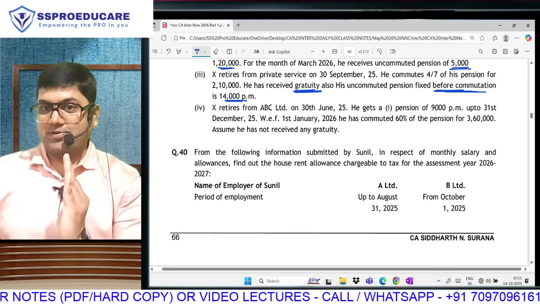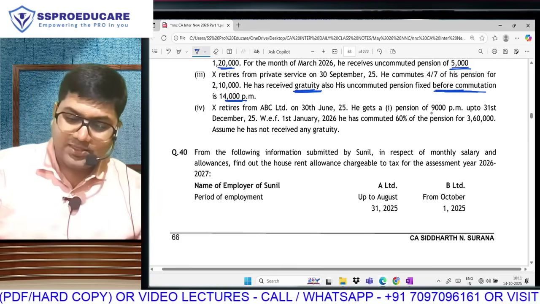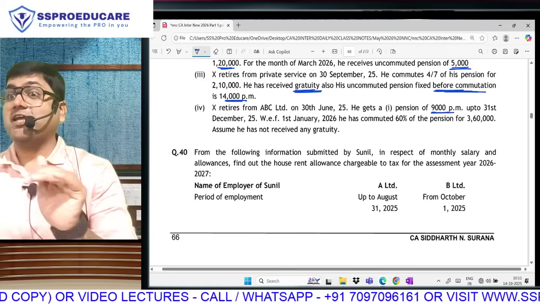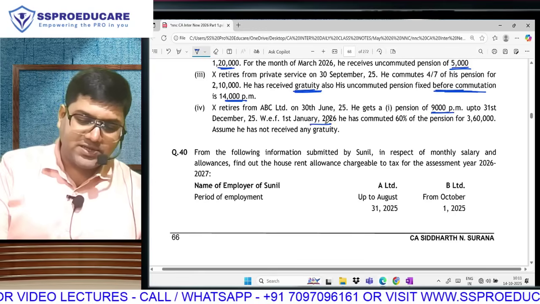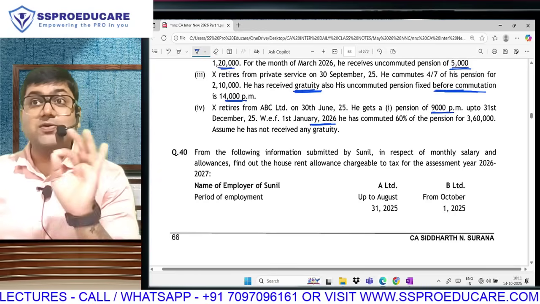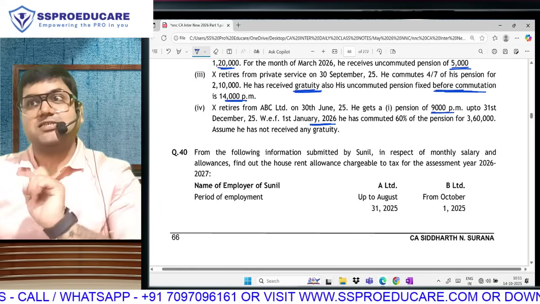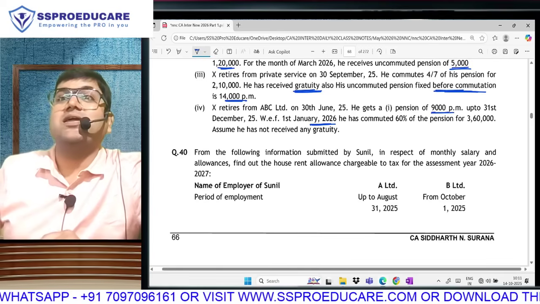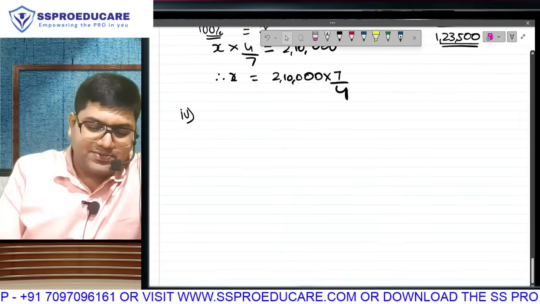Let's understand the timeline. Retired in June. 1st July से he is taking full 9,000 uncommuted. We know the tax treatment. At least uncommuted का tax treatment क्या है? Fully taxable. But suddenly he made up his mind on 1st Jan कि नहीं, I want to commute. Commute how much? 60%. But wait, if he commutes 100%, तो 9,000 will stop. But if he commutes only 60%, will 9,000 stop? No. 9,000 will continue, but only at 40%. Correct hai?